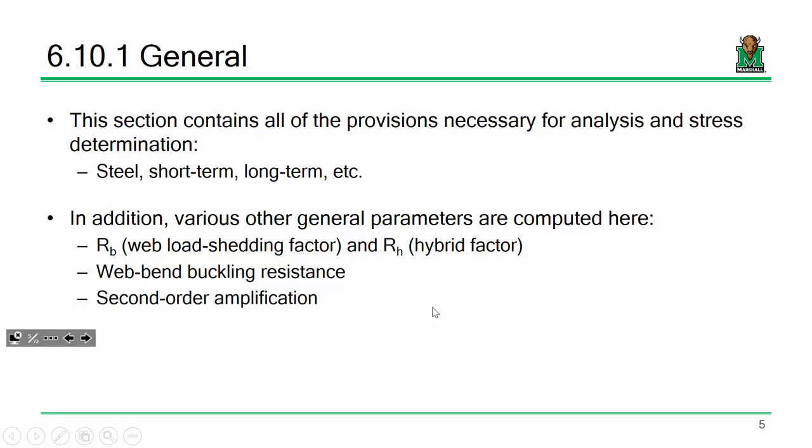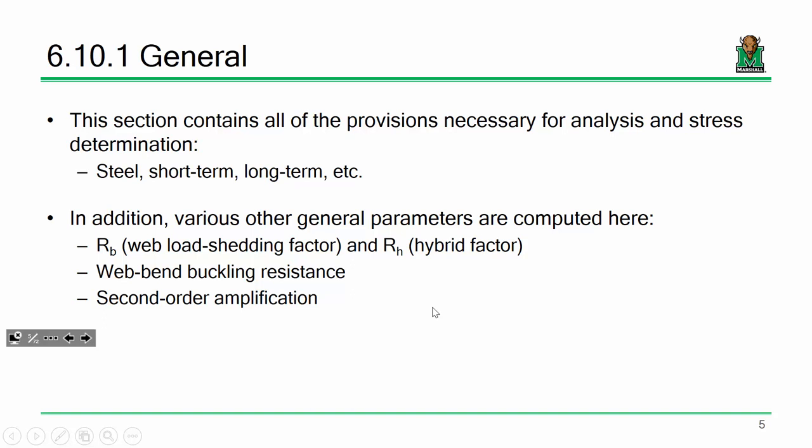We've already defined what all that stuff meant. Now we know what it means, okay? We needed to talk about that stuff first. Now that we understand it, we can get through it. There's other various parameters specified in 6.10, hybrid girder factors, web bend buckling. We're going to talk about that tonight, and some other stuff.